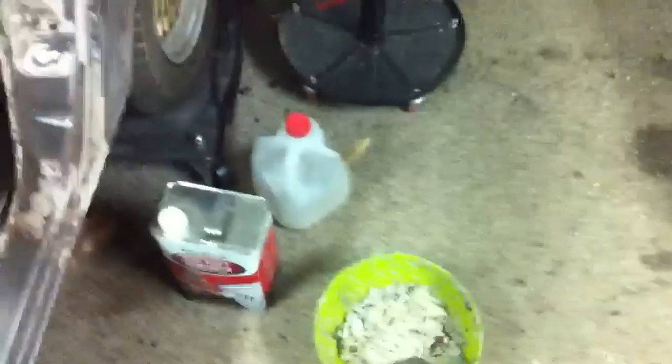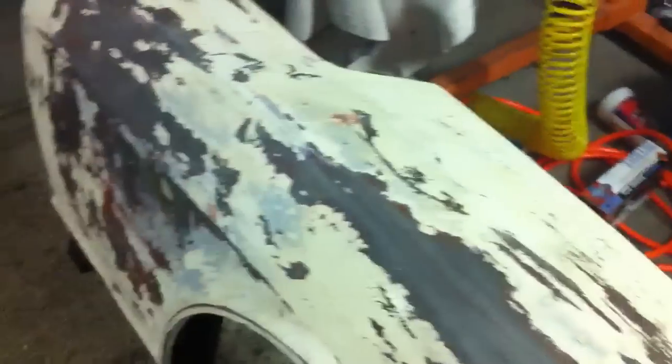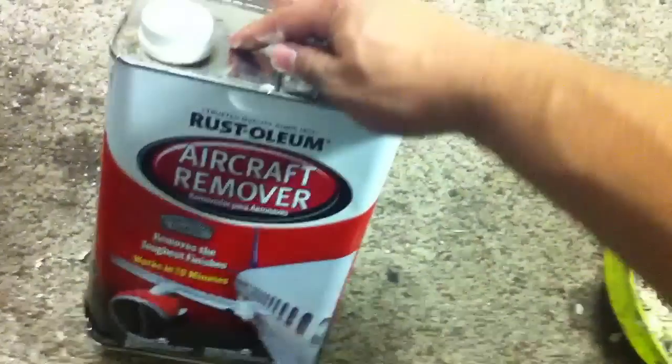Alright guys, someone was asking me how I was actually working on the car. They were asking how I was doing all my sanding, my paint stripping, everything to get down to the bare metal and get it pretty smooth like this. So the first thing I would do is, I got some aircraft stripper. I got this from, it was like AutoZone.